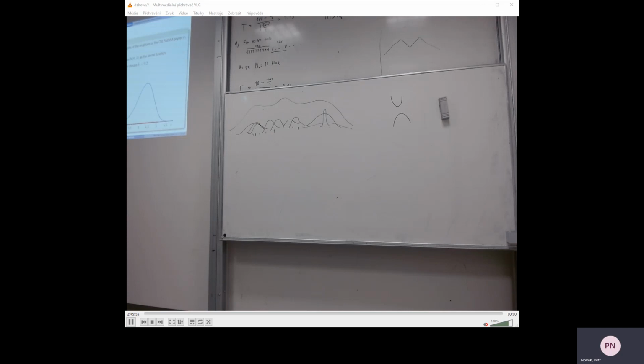Now, let's take a look how this works for the Old Faithful data. We have seen the histogram. And if we apply the kernel estimate, we see it basically looking like a mixture of two Gaussian distributions. Okay?